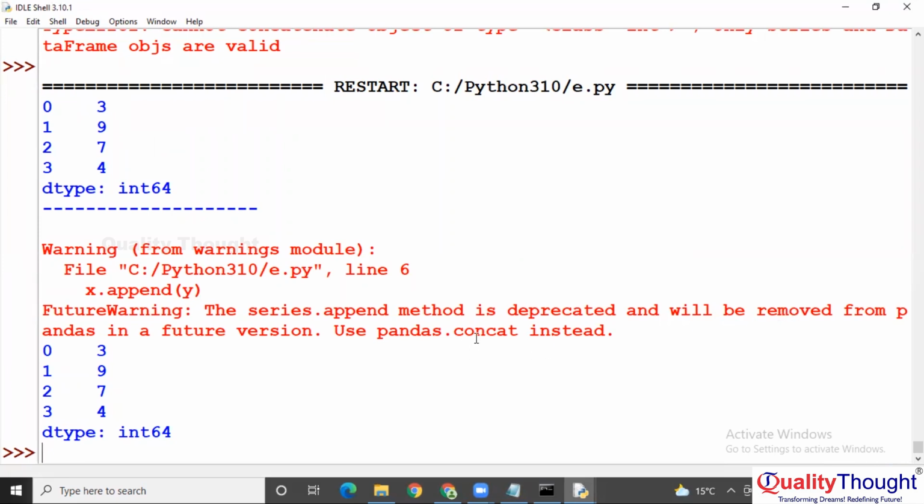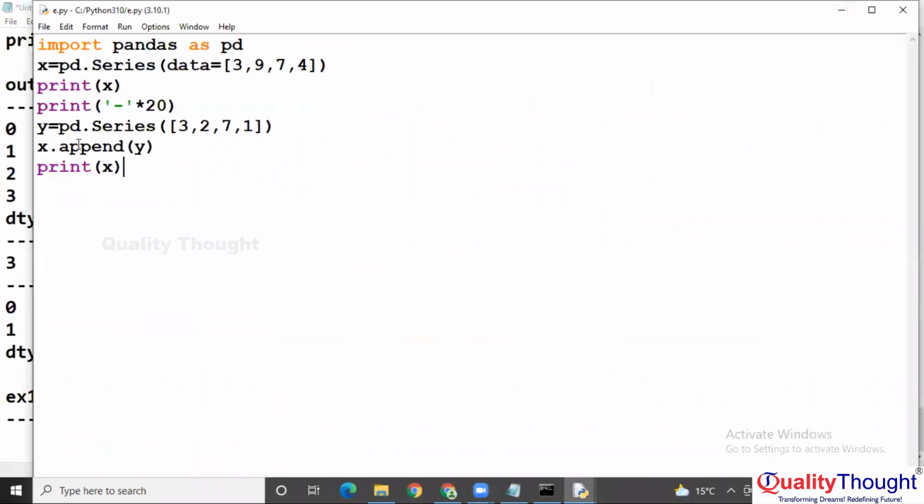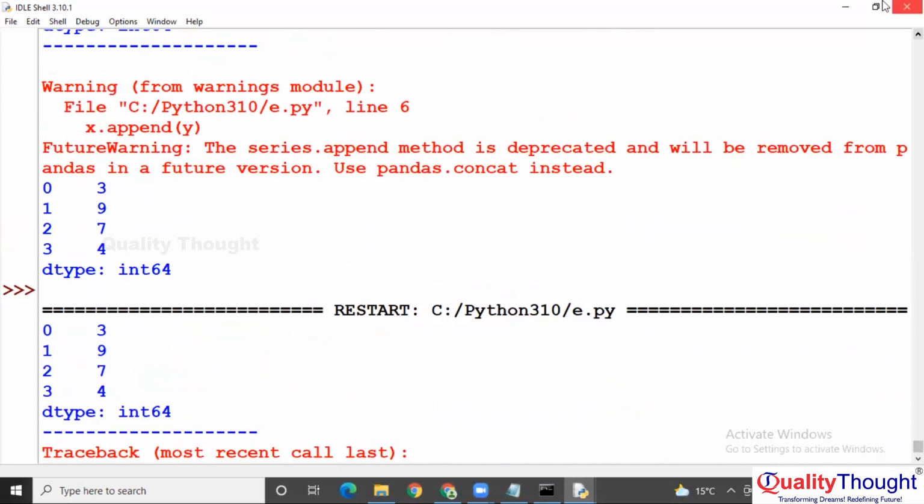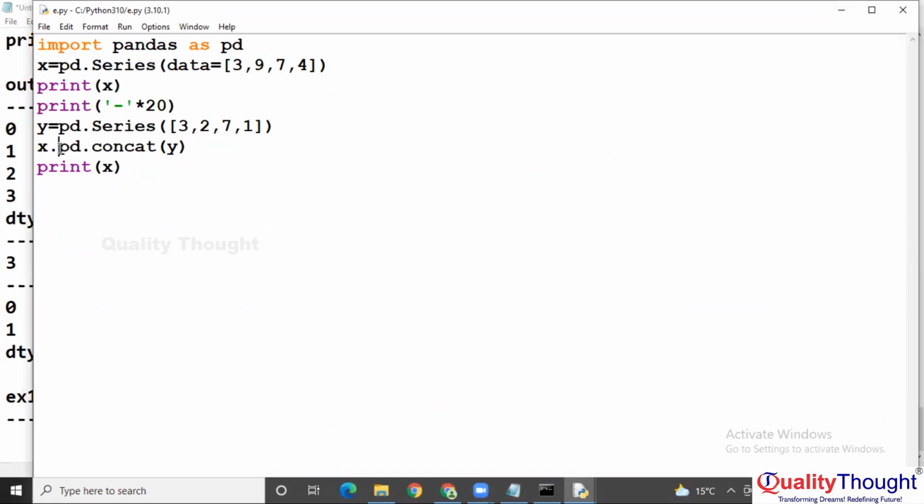Use pandas dot concat instead, pd dot concat of x comma y. Now that result I want to print it.